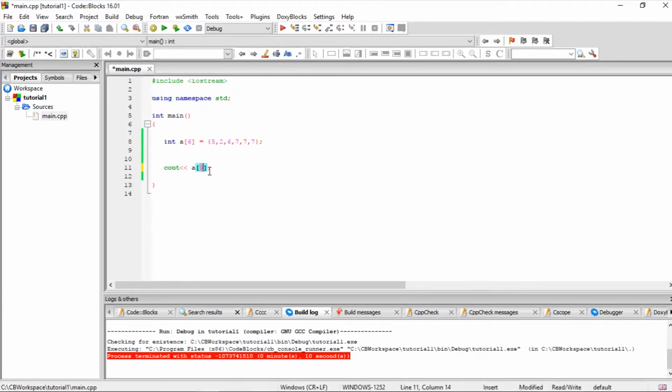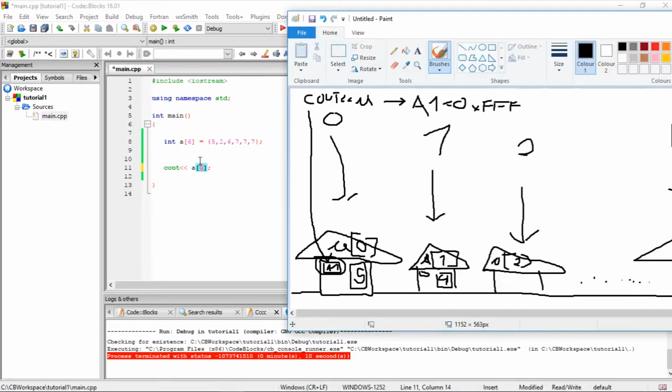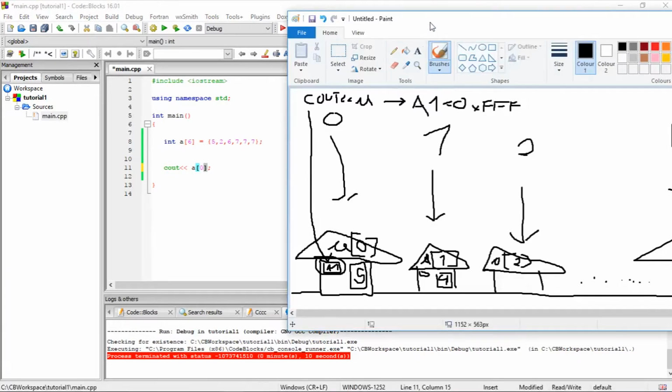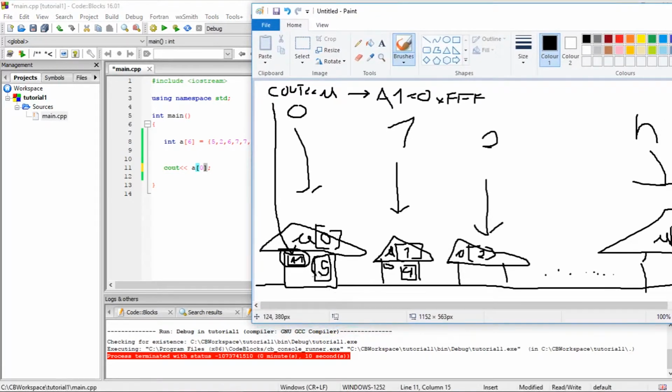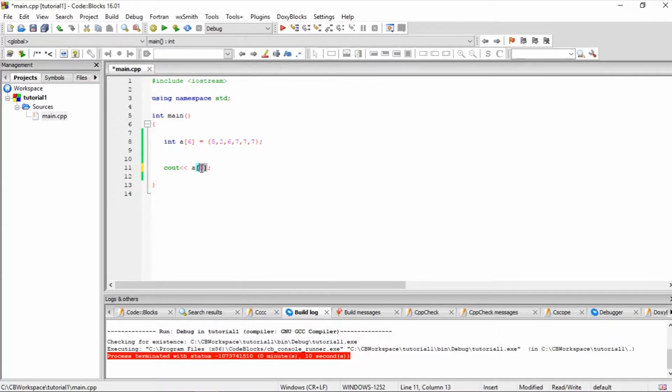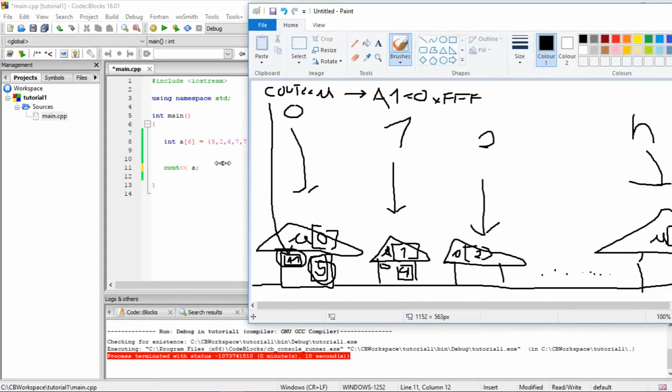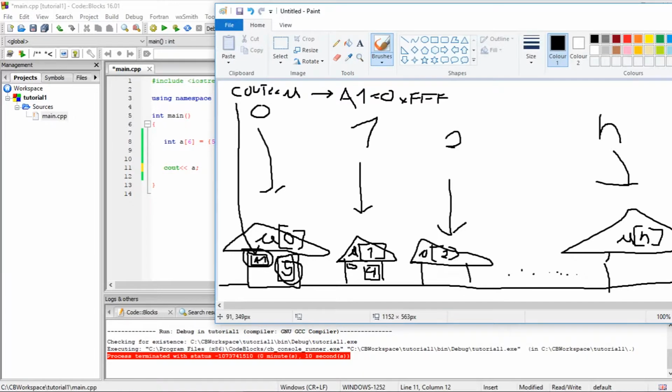So this is called indexing, and we use this all of the time, as you'll see later. And so it takes 5 instead of this address when we say A of 0, and so on for A of 1, and so on. So when we printed out just A, it basically printed the beginning of our array, the address where our array begins. So it printed out this A1.